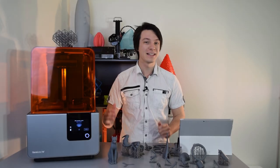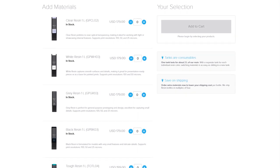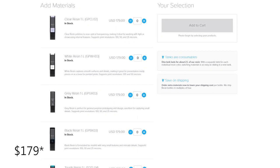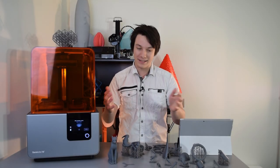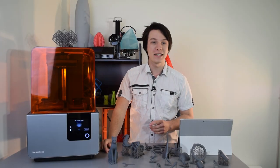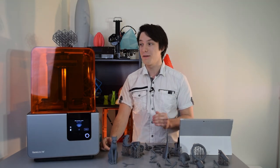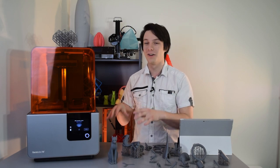The Form 2 is a complete ecosystem and you must use their resins, which are pretty pricey at $149 US per liter for their standard gray, which is what I used for these parts here. I did, however, notice that the resin had far less smell than any other I've tested, which is awesome and made working near this machine a lot nicer.